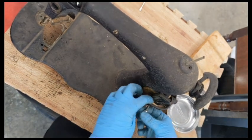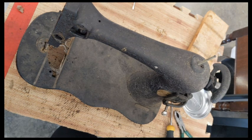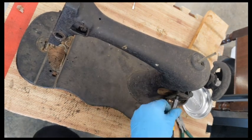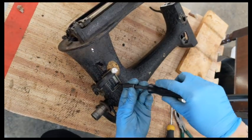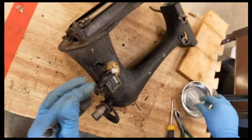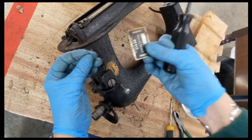So first thing I'm doing is releasing some tension here so I can get in, and I'm going to take this cover plate off, this Revco. Find a smaller screwdriver because it is kind of gummy. We have one little screw here. Okay. Move this up so I can get this one. Move the little plate.